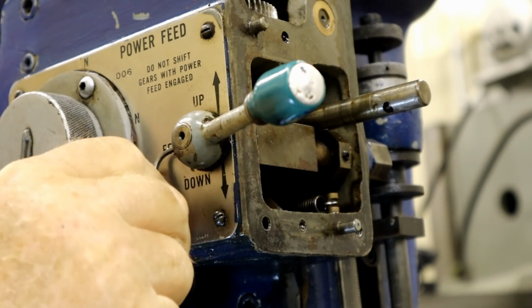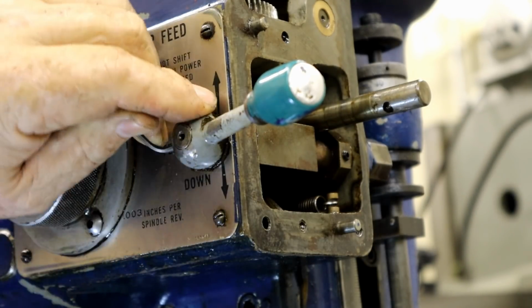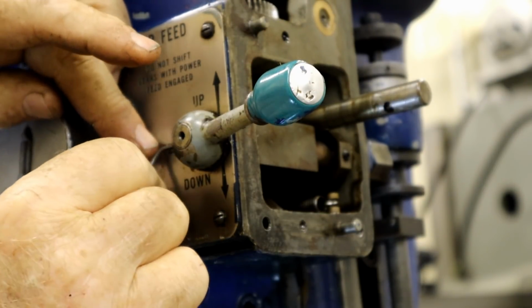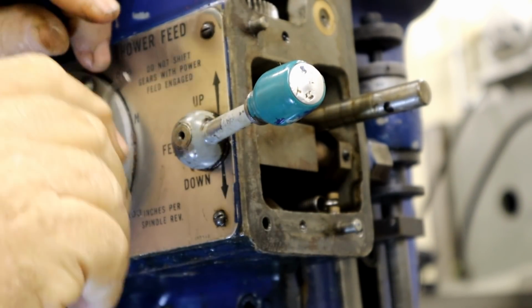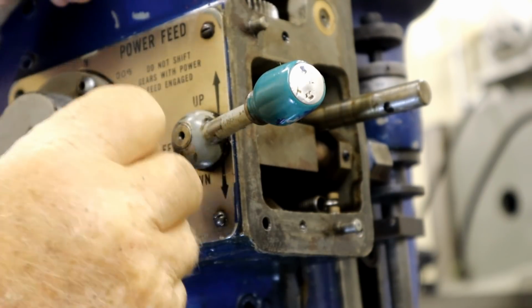Close. Aha! One of the best things about these things is none of it's metric. And that was in fact an Allen set screw. We're going to back that off. I don't really understand why they need an Allen set screw and a cross pin.